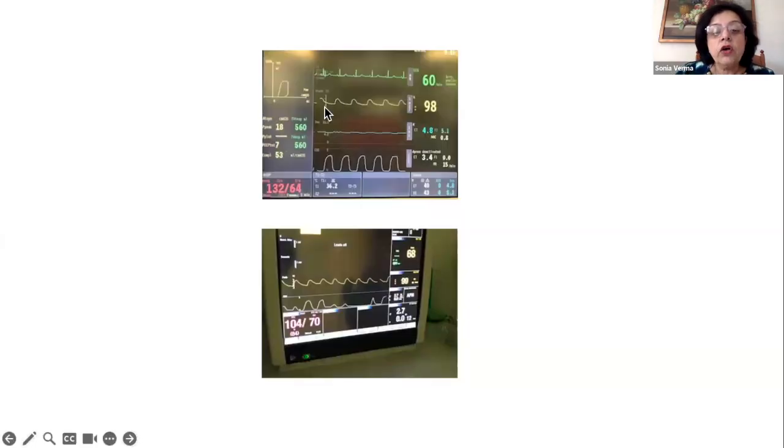This is a screenshot of a case I was doing, and I've got the full monitoring. The patient is breathing and is having a propofol TCI for an injection to be done by an orthopedic surgeon. The patient slightly moved, so I increased the propofol TCI, and you see what happened over here. Slowly the capnograph has come down, but the pulse oximeter is the same. We all know it takes a very long time for the saturation to go down after apnea, a minimum of 2 to 3 minutes, whereas the capnograph went off immediately.